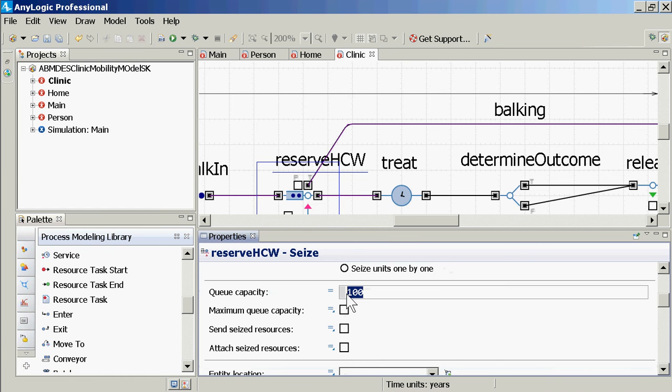Yeah, well, what happens if people keep coming in, like, say there's a major infectious disease outbreak of some kind, right, and you exceed 100? Okay. So, in this case, if we kept this at 100 and it exceeded that, it would throw a message saying queue capacity has been exceeded.